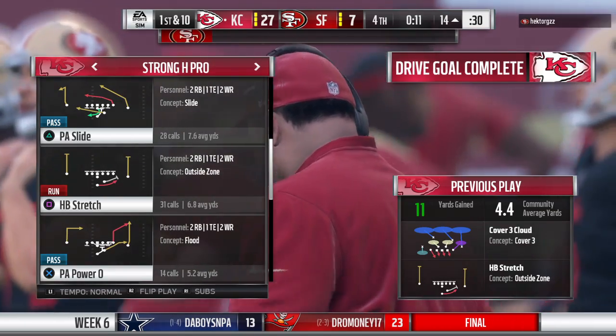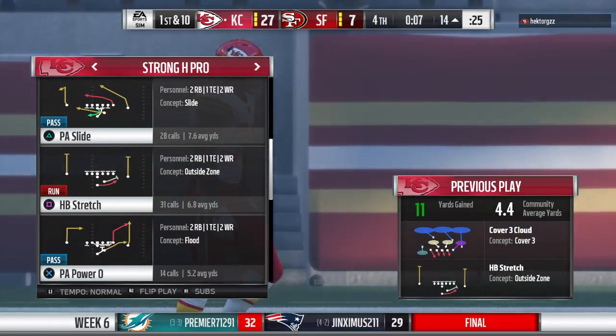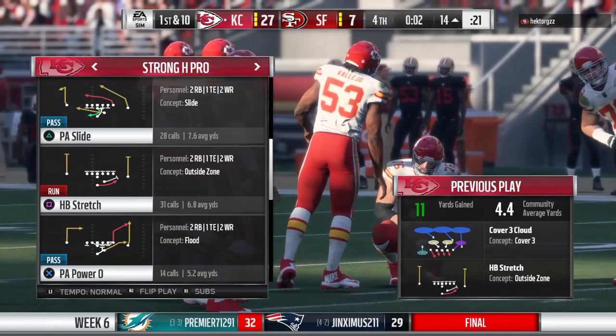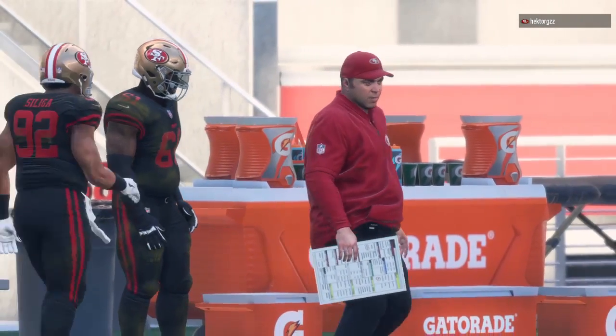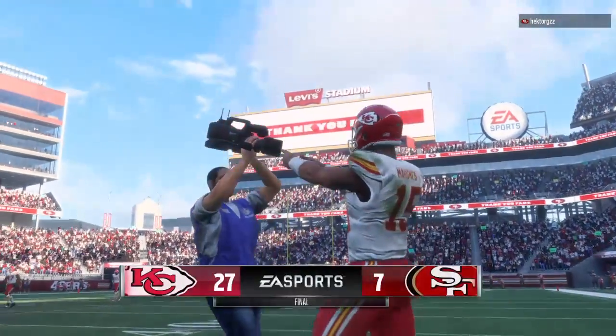Well, this is why you work out so hard, right? This is why you spend all that time in the offseason. This is why you have those OTAs and mini camps for these situations, these scenarios, to run someone into the ground and secure a victory. A road win in the National Football League. Charles, you never take that for granted no matter who.